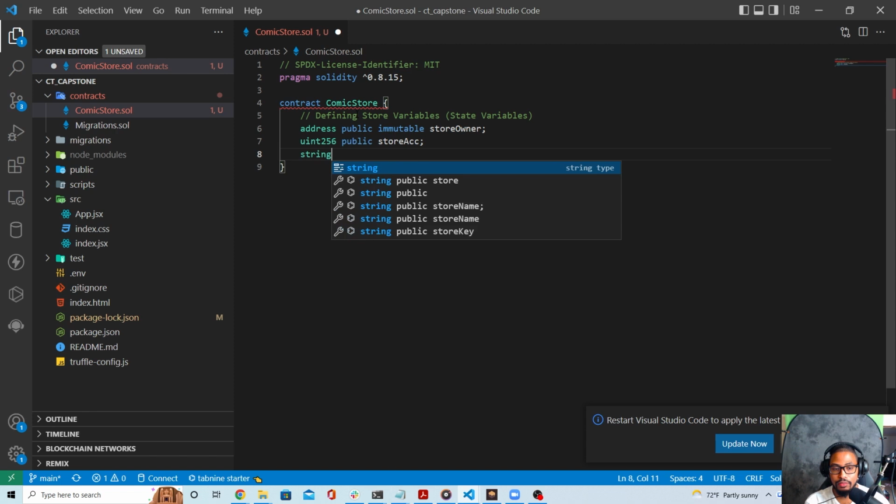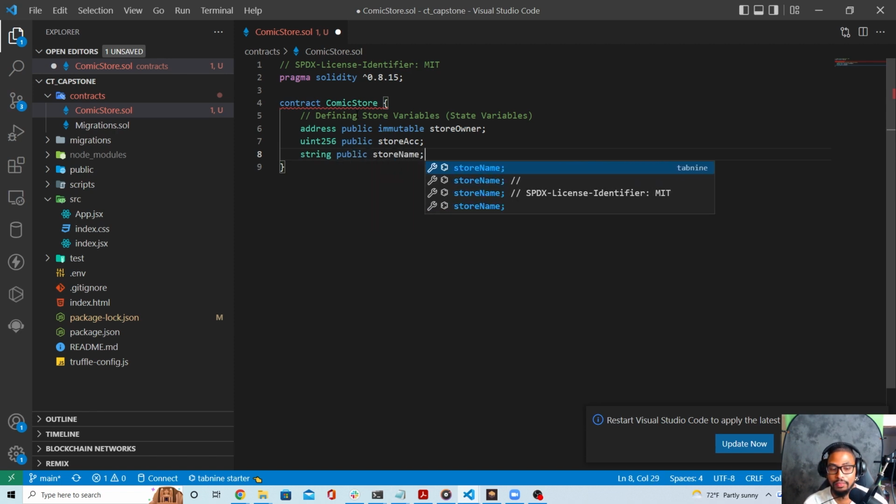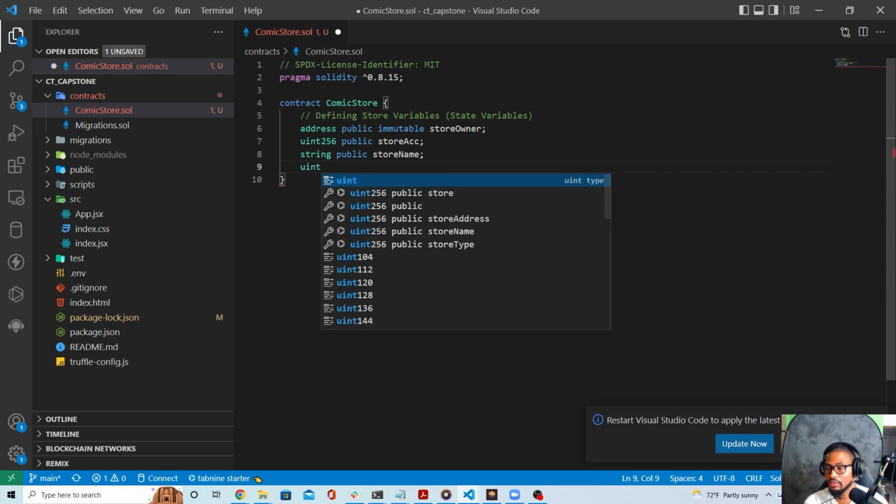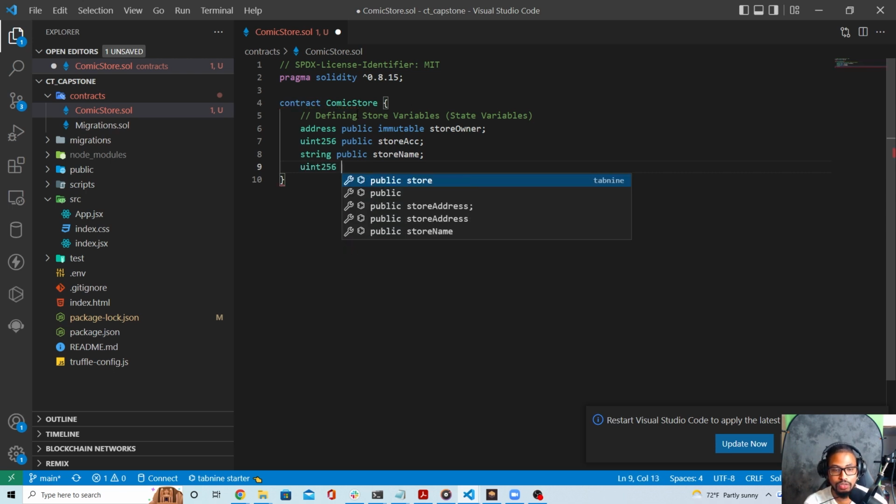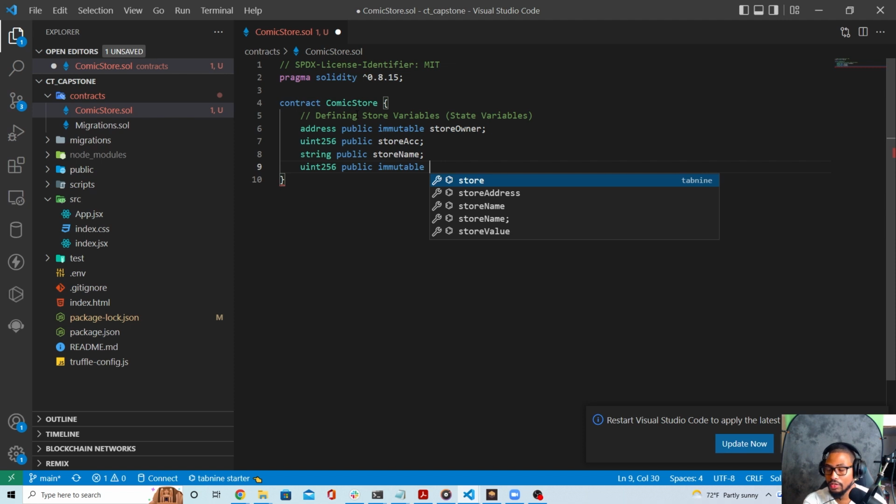We'll then say string public store name. uint 256, which we could use as uint by itself, but we'll make it explicit. And we'll also make this immutable. And this will be the fee percent.